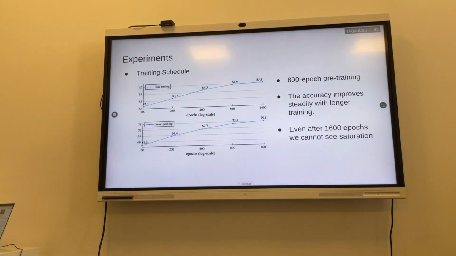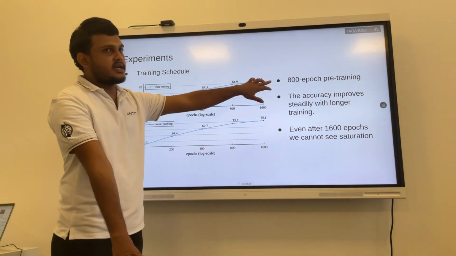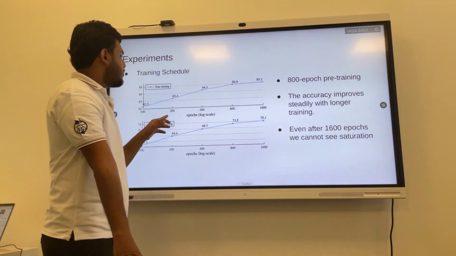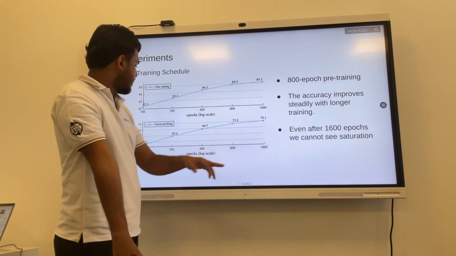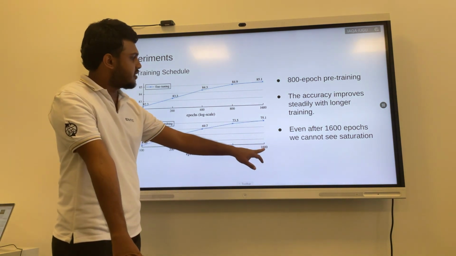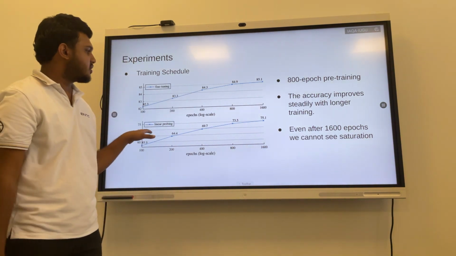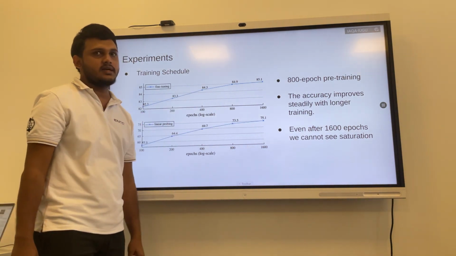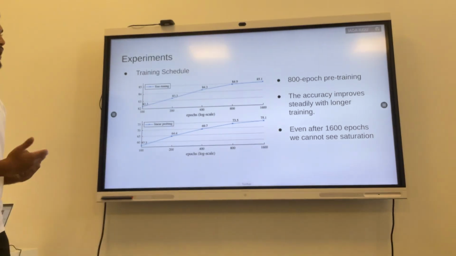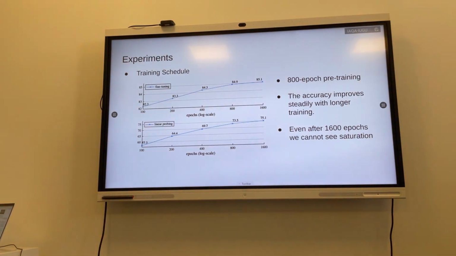And now this is where the scalable models in their title comes in. They initially pre-trained the model for 800 epochs, and then for 1600 epochs after fine-tuning and for linear probing, you can see that the training or the fine-tuning has still not saturated, right? So the more data it sees, the accuracy can improve without saturating at some value.